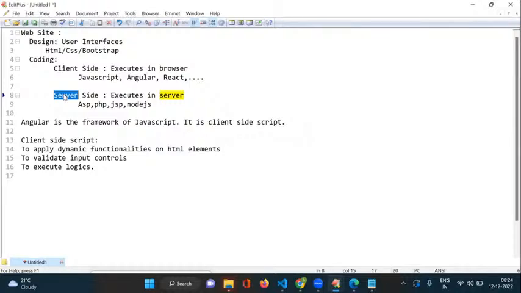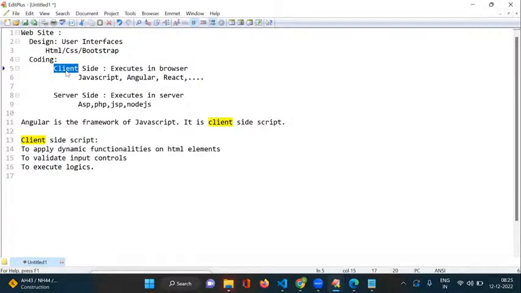In that calculator program, the user will click on the buttons like numbers 1, 2, 3, 4, and after that click on the operations like plus, minus, and I want to show the result. That program I want to implement. So that is coding. That coding we can do by using either client side script or server side script. Now, which one is the benefit? That we need to discuss. For example, if we implement that coding in client side script, where is it executing, on the client system or the server machine? If I implement that logic using client side script, it is executing on the client system only.